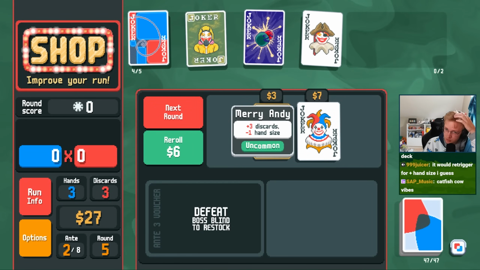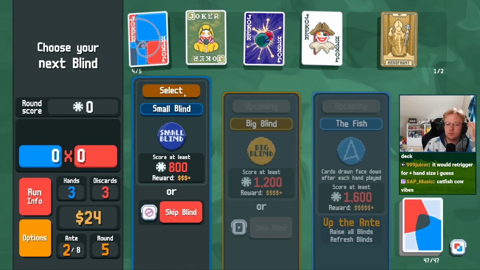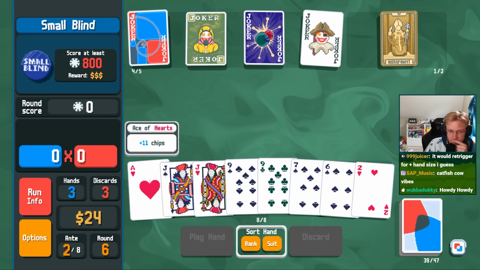Plus three discards. I'll buy you. Let's see. Hearts.